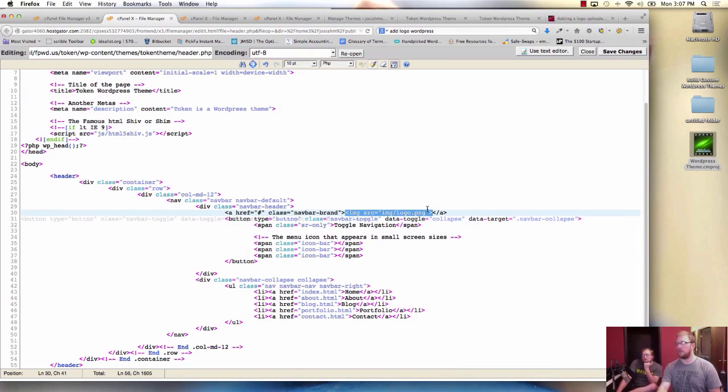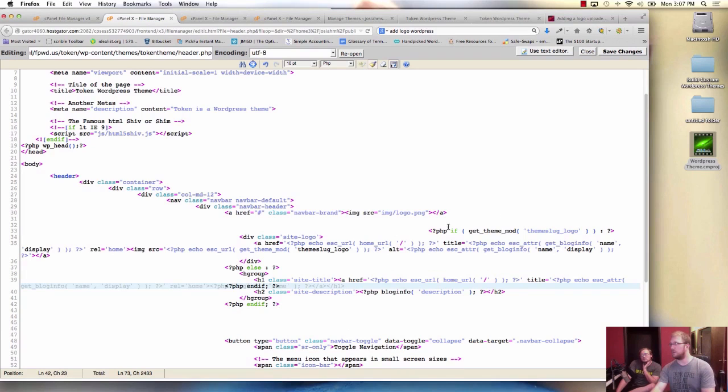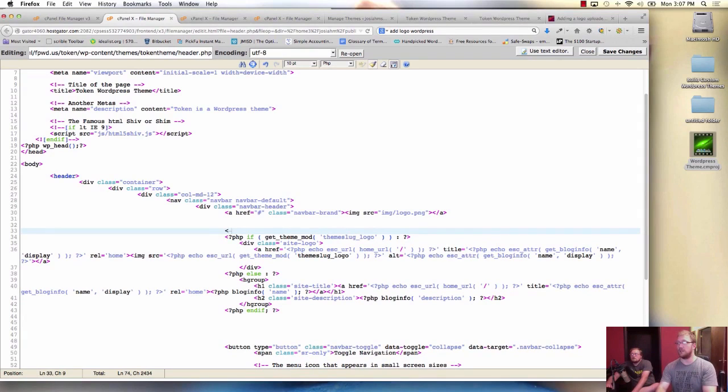So let's just right below this paste the new code. Let's get plenty of space in here, and we'll paste this new code. Make sure it's all lined up properly. There we go.